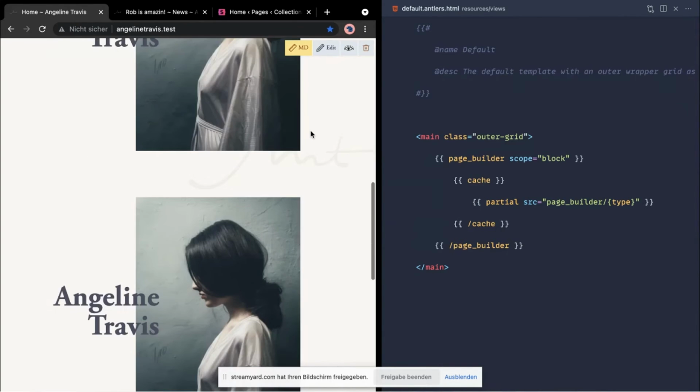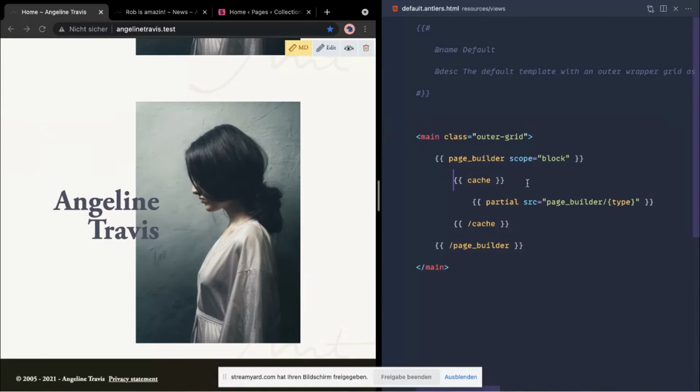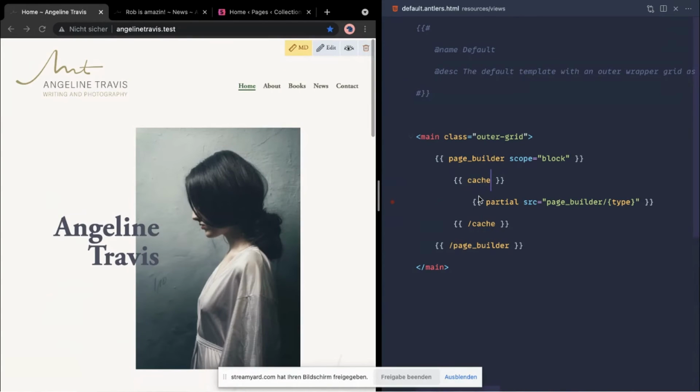Whoa, what just happened? Exactly. So the problem if you just use the cache tag, you need to define a unique key so it knows where to look for it, right? So in this case, what you can do is get the key parameter and use the type of the set. And also I suggest you use the count as well, to make sure if you have multiple introduction sets, it's not the same key being used.